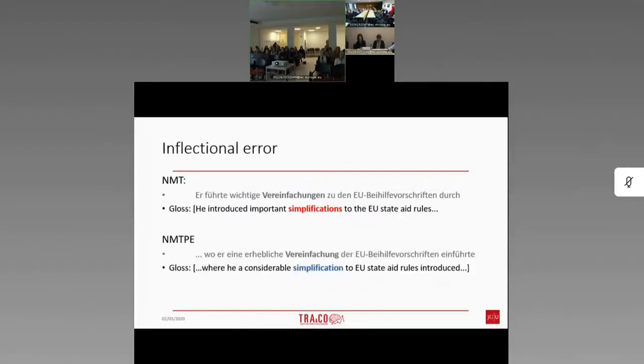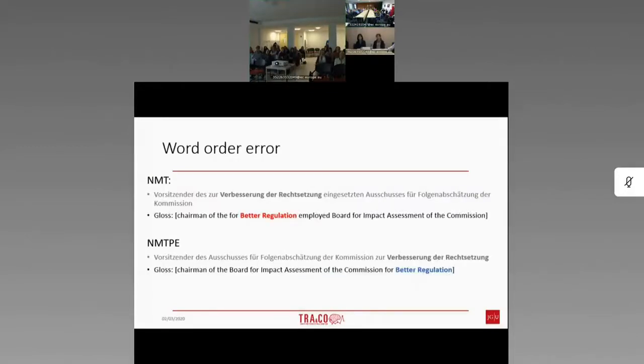So just to give you a more detailed example of what we call an inflectional error. The German text is in gray there, and I've given you a gloss, a very bad one, so I'm not a very good translator, to be honest. But anyway, you can see that Vereinfachungen in German, simplifications is my back translation, is in plural. And the post-edited version then is simplification in the singular, so that would be an inflectional error. So it's essentially the right translation. There's just a little bit of a hiccup in terms of what goes on.